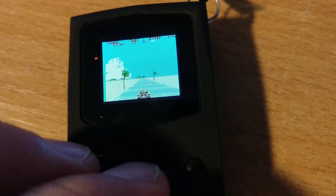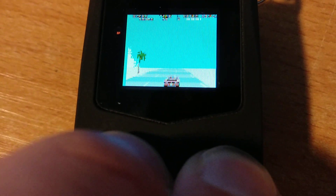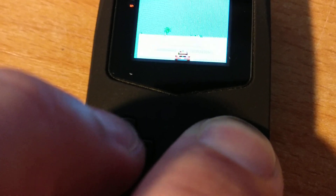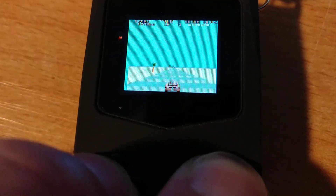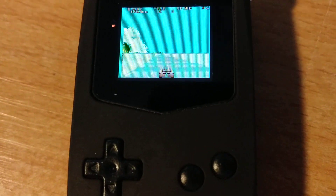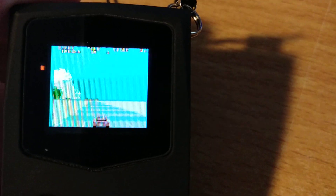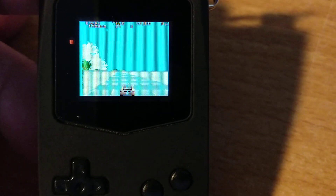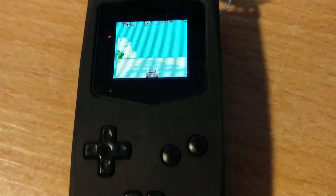This is the Master System version — I always play this on these things. Weirdly, I haven't seen another car. I never did play the Master System version of this, and I don't think they ever did a — oh, is that a car? There's a car. Now I'm out of time. I don't know what I'm doing because it's a very low-res screen. I can't even focus on it, it's that small. Text is unreadable — you can kind of guess what it says. So you won't be enjoying texty games like the Pokemons and things like that, although I think somebody has already beaten a Pokemon game on this, which is insane.